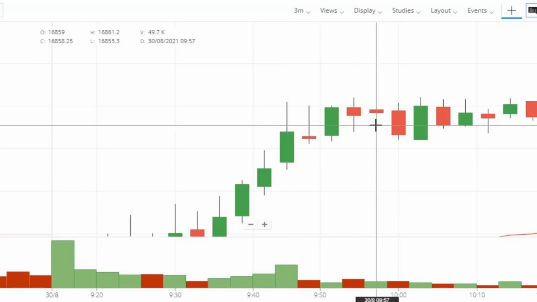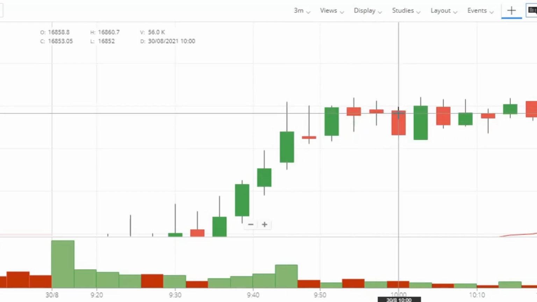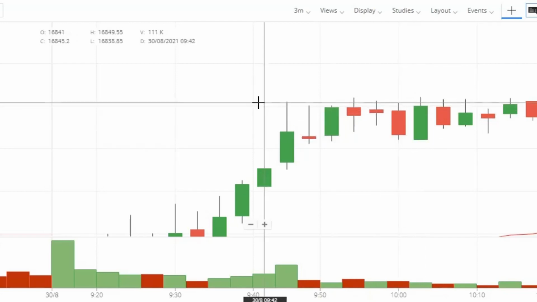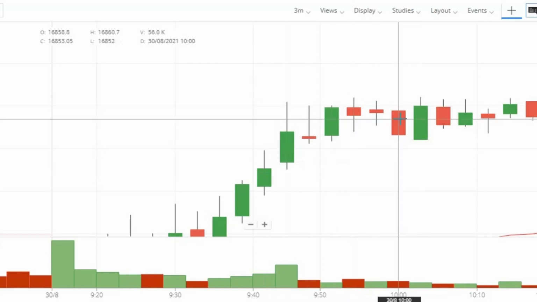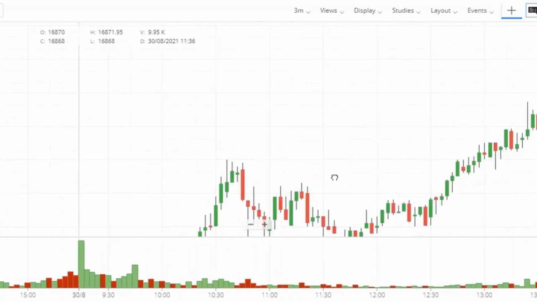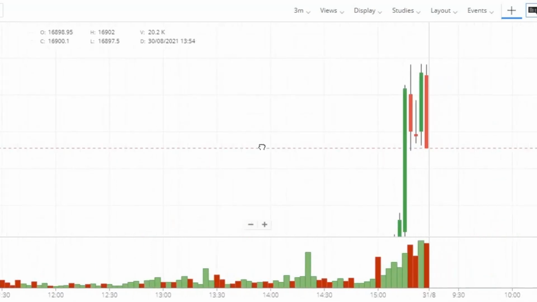And now let's see this red candle. The red candle has open over here, low over here, close over here, and high over here. So high and low points, as I said previously, do not change. High and low are the same, but open and close change because the market came down, open was here and close was here. So this is the basics of candlesticks. This is how we understand candlesticks.